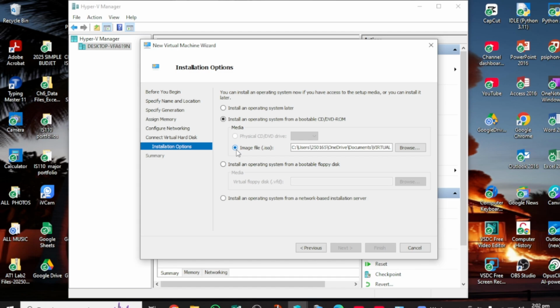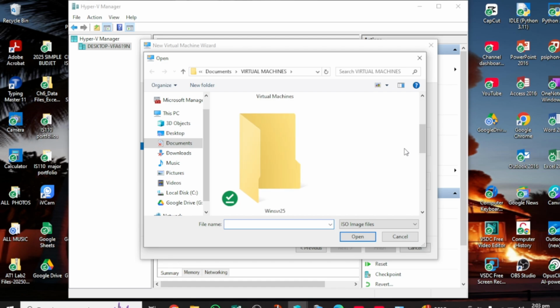An ISO file is a complete copy of a disk, like a CD or DVD drive, and all the files that are inside the CD or DVD drive. So it's a copy of the CD or DVD drive. For me, I have downloaded one, and it's here.